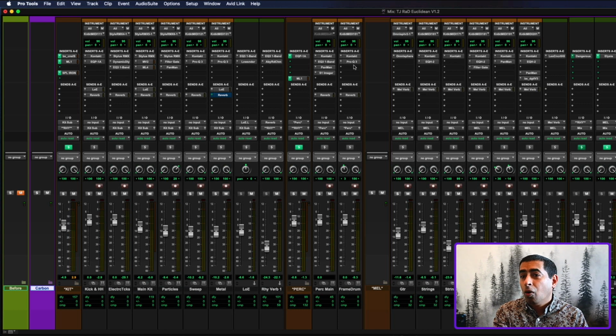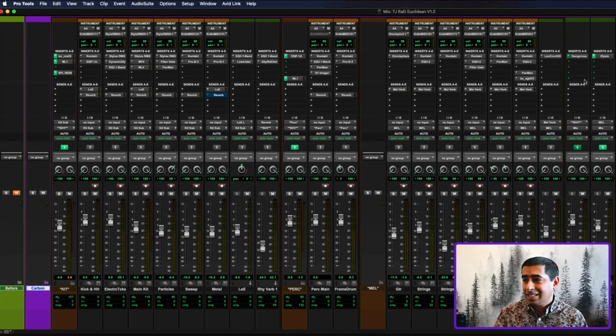Now I have all of these things active, and that's the difference we heard when I was A-Bing between these two folders, right? It's the exact same tracks, mostly the same plugins, but just 5 or 6 plugins that live in Carbon's DSP makes all that day and night difference.